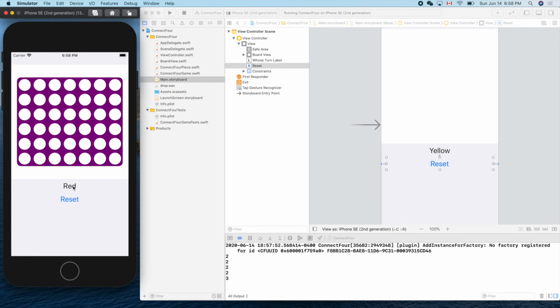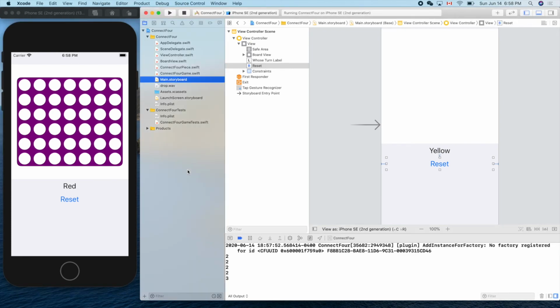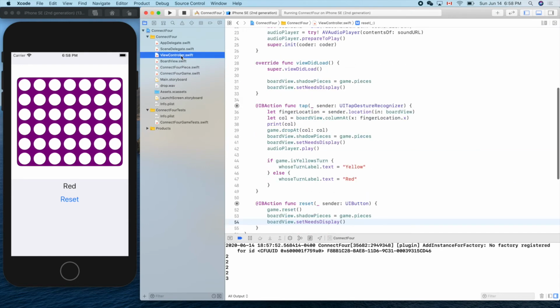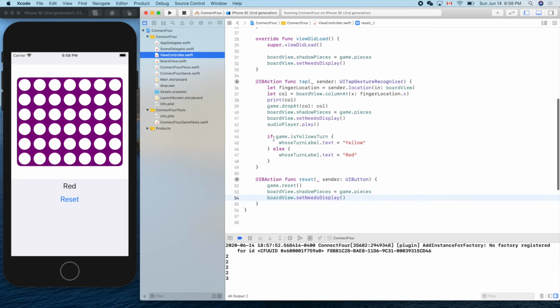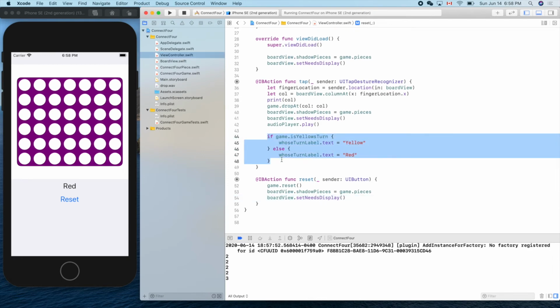Wow, you see? We didn't reset this guy. That's the bug. And let's fix this. So go to our view controller. We still need to do things like that, right?